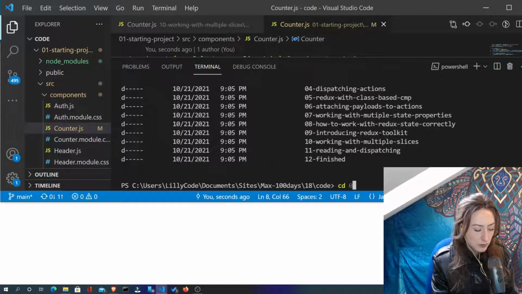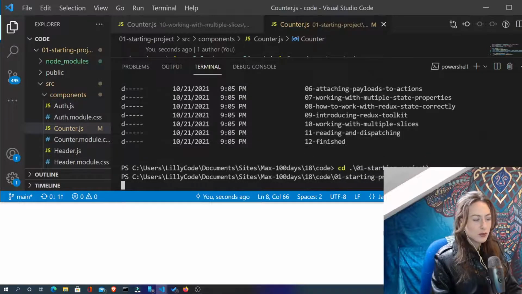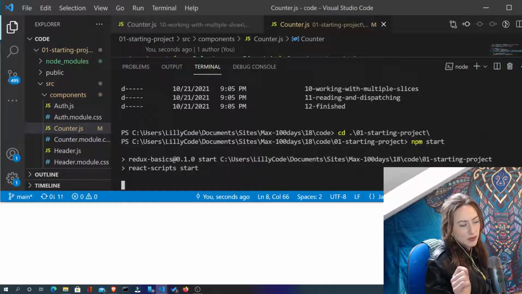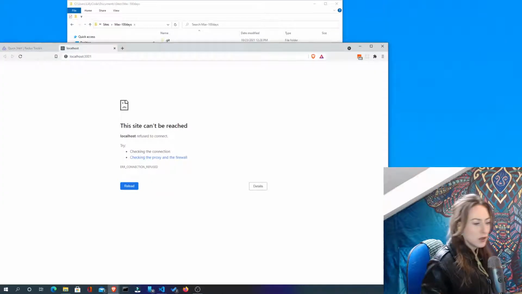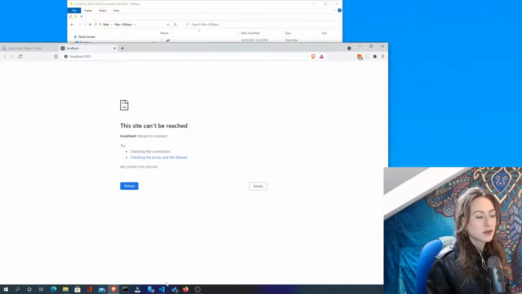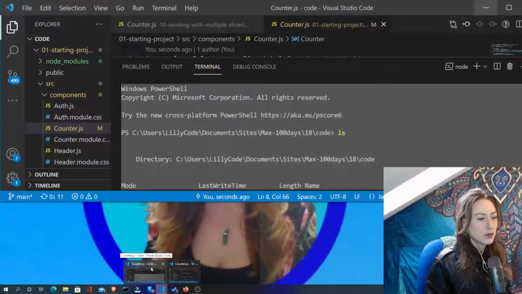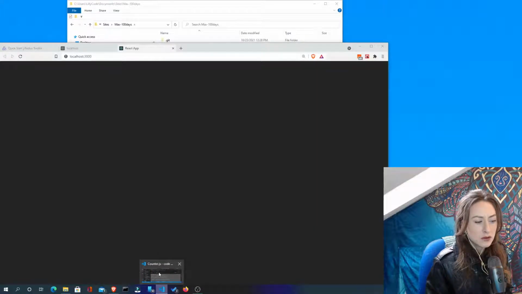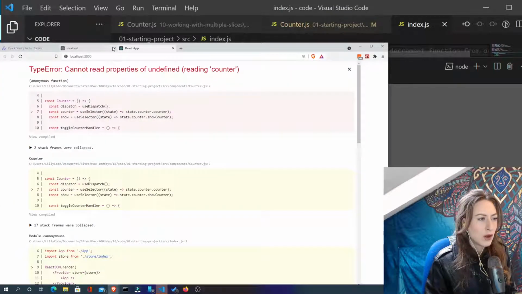So we're going to go into 01 and then npm start. And first of all, do I have any others running? No, so I'll just npm start. Oh yeah, because I changed folders, didn't I? So I'll actually just close any other instances. Is there none? I opened it in the same window, okay, so that's okay. So let's close off some other windows here. Reload.